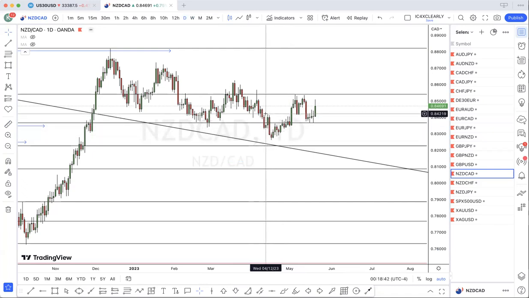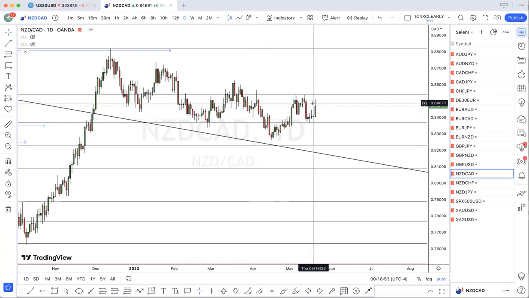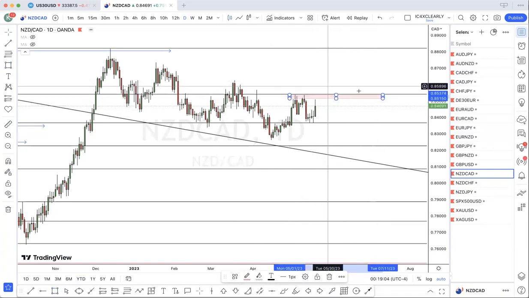So price came down, broke structure here, broke structure here, pulled into here, pulled back, and filled this imbalance. So I think price is going to continue buying. I would definitely wait for price to break above this zone here, because this could easily, especially the way this rejected, come back down here. Okay. So I would wait for price to break above here.